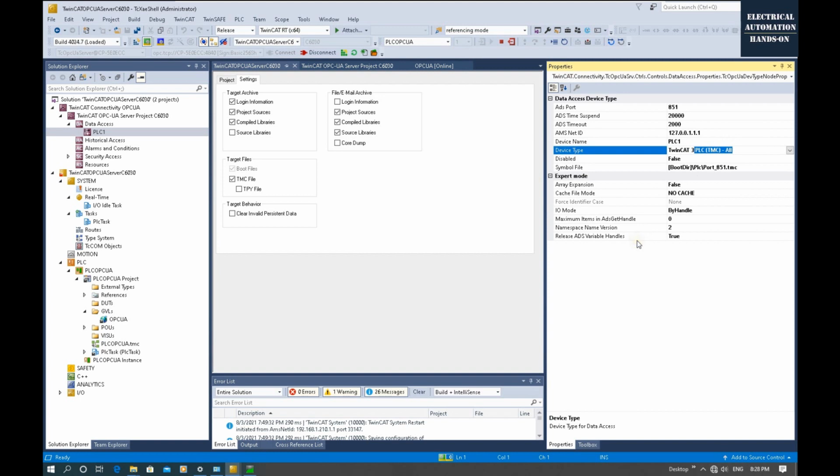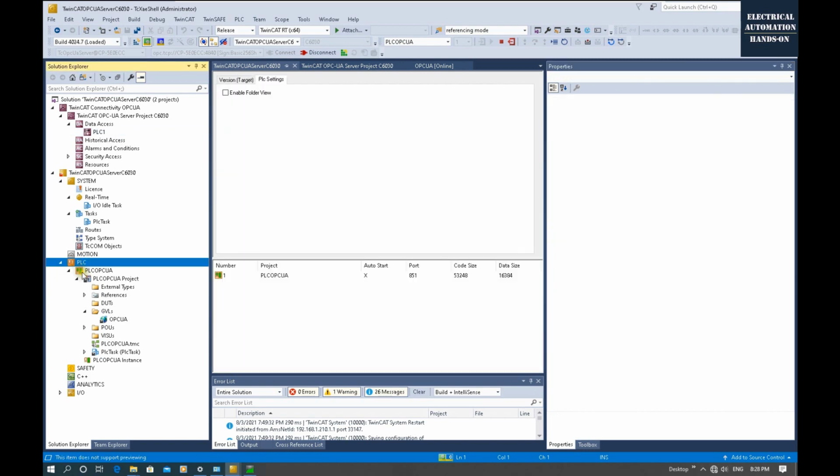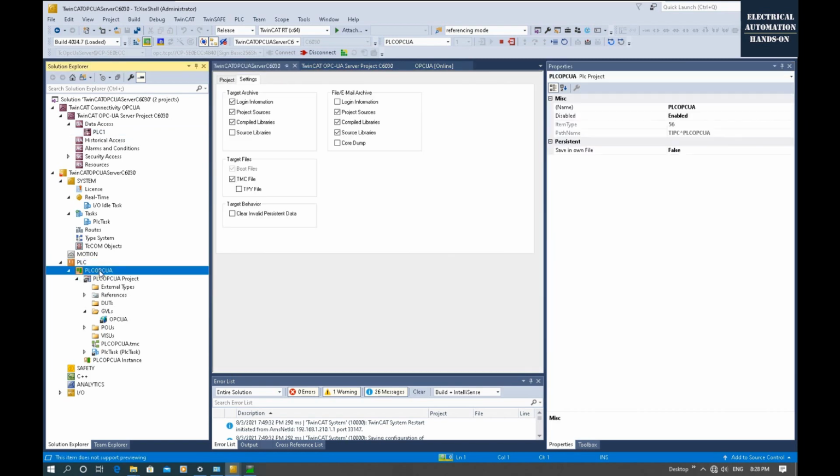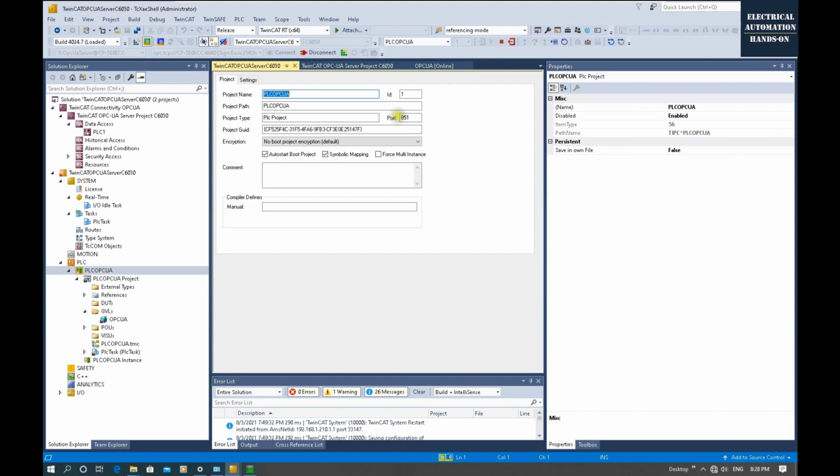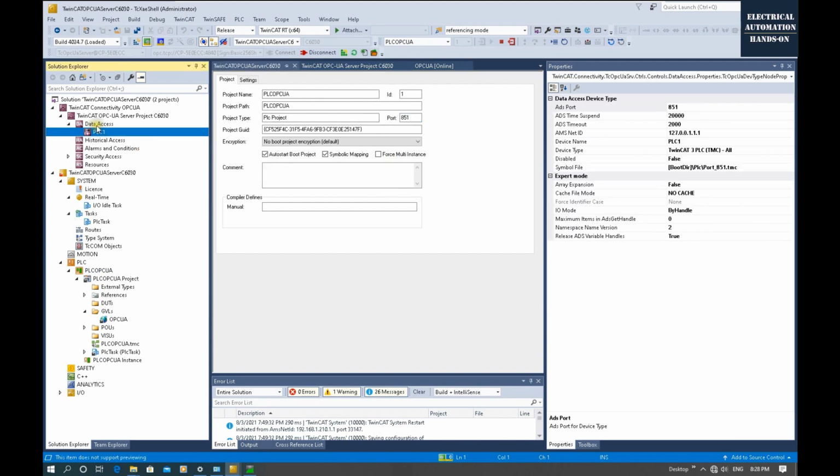If we want to publish all the PLC variables as OPC UA variables, make sure for this device type we select TMC all. The reason I set 851 is that if we click this PLC project, we can see the PLC project's port number is 851. That's why when we set up this PLC connection under this OPC UA server, we set 851.